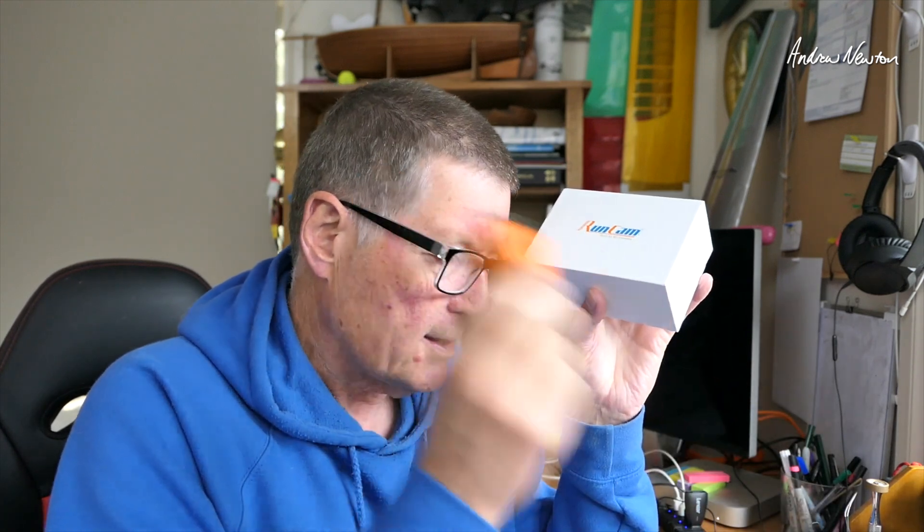A little bit different — here it is. The main difference we'll see is that it has a little screen on here, a little setup screen, which is very good because it's kind of quirky setting up these Runcam 2s. You had to connect by Wi-Fi and do it on the Wi-Fi app. You can also do that with the Runcam 6, but it has the little setup screen as well, which will be really good. So let's go have a closer look at what else you get in the box.